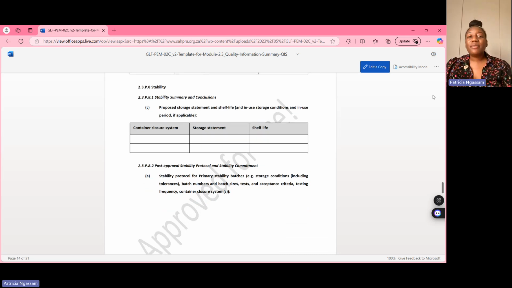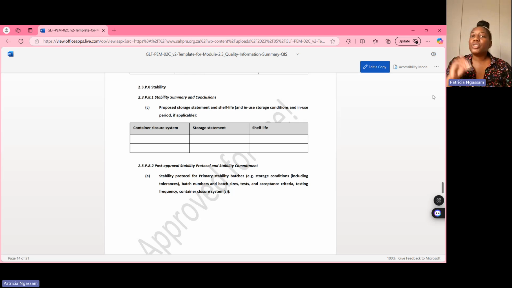And then lastly, the very most important part, stability. We used to always get pestered on this section. Check for stability. Check for shelf life. Check for stability commitments. And sometimes, a lot of times, stability protocols or approvals will not be done because they take time, right? 12 months, 24 months, 36 months.